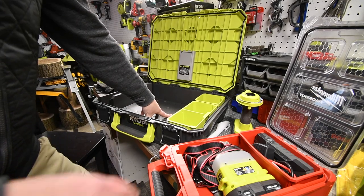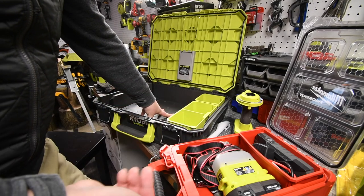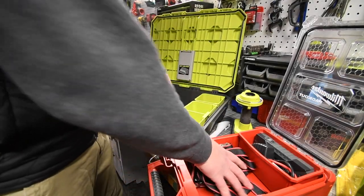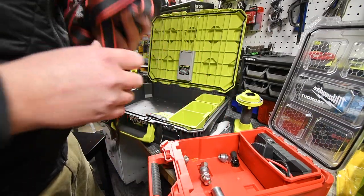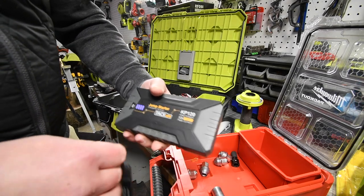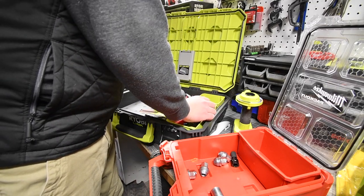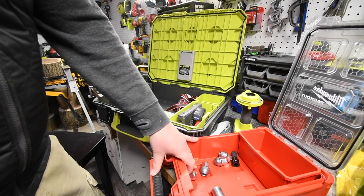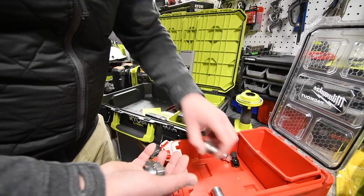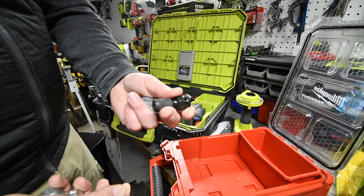I also use this stuff to take care of my trailers for the Wave Runner and the boat. If I need to work on those trailers while on the road, I have the proper equipment to do so. I have the RYOBI light with a 1.5 amp hour battery. I have some straps. I have a TacLife jump charger — the battery is still full, charged it last time I took this out. I'm going to put that in here. That RYOBI 800 watt inverter — I was hoping it could jump start stuff with an 18 volt battery, but that is not the case. I have lug nuts that were replaced by the locks, and a 1.5 inch to 1.25 inch collet adapter in case I need to unscrew something.